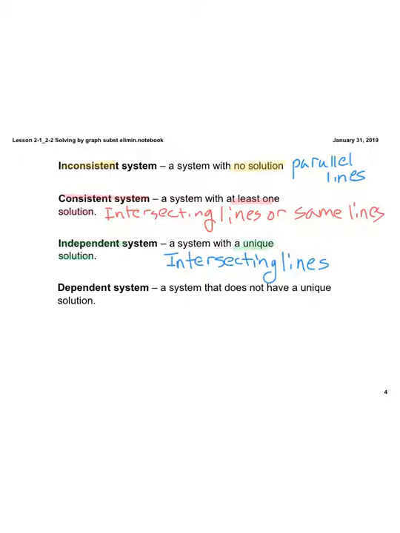So let's highlight what's important here. What have I not used? Blue. So a system that does not have a unique solution is going to be dependent. And so there is only one of those that does not have just one solution. And so that is going to be, what color shall I use? I'll use green. So that is going to be coinciding lines or the same lines, because they do have a solution. And I'll put in here that we call those coinciding. Okay.